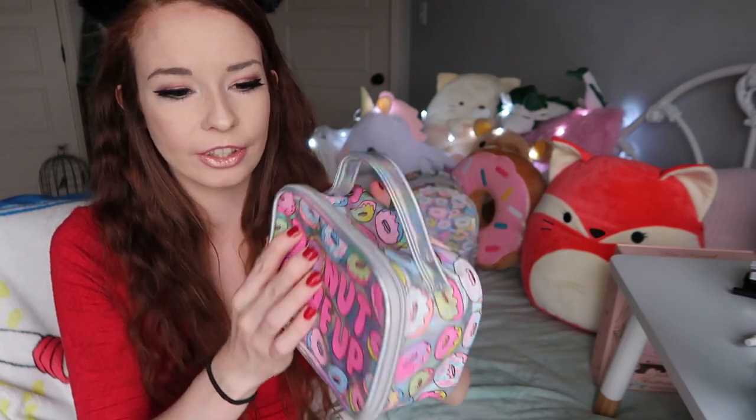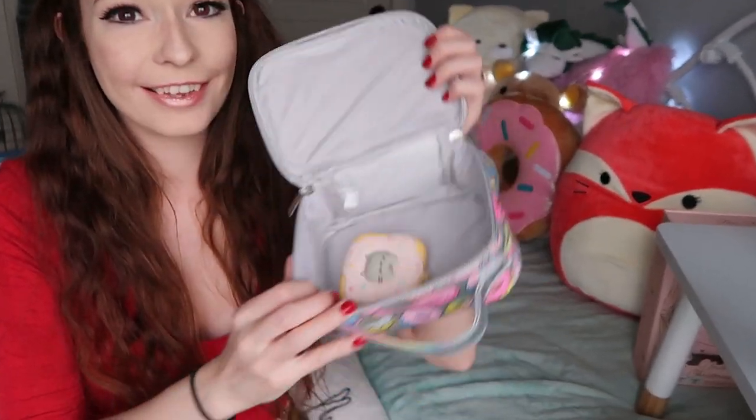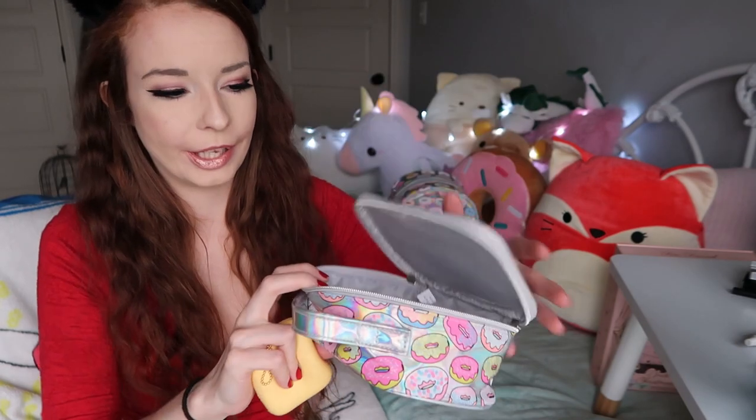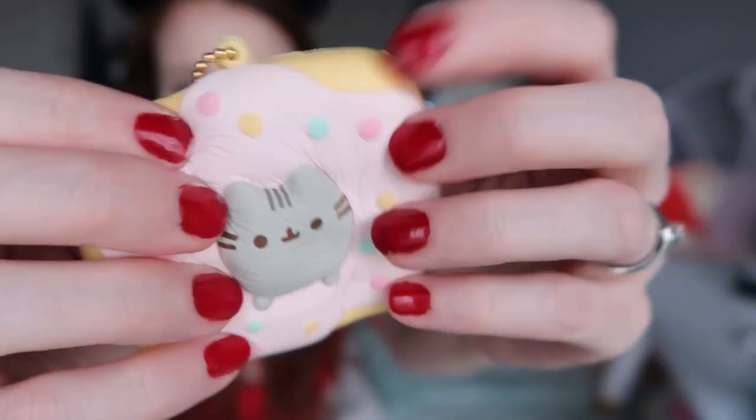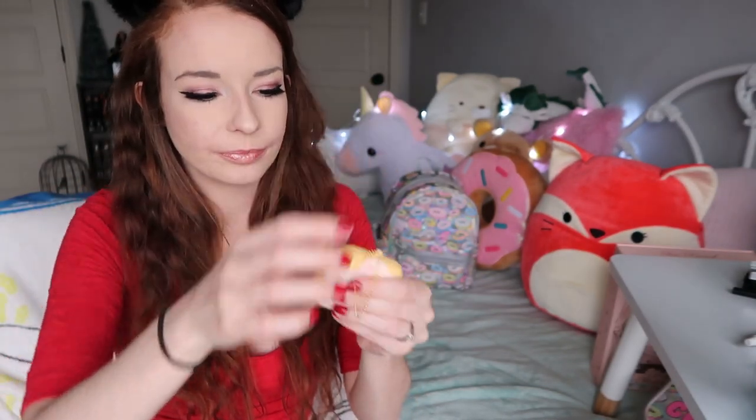The handle is really thick, sturdy material and a little bit squishy — which, speaking of squishies, there's a Pusheen squishy donut square thing! Oh my gosh, it is so cute. Being an adult is great. Super cute square donut, pink icing, pastel, circle sprinkles, little Pusheen with its booty in the back. So squishy and smooth to touch. It's so good — a little keychain thing. How can you not squish squishies?